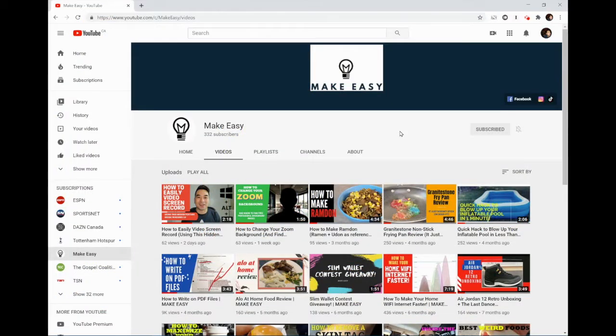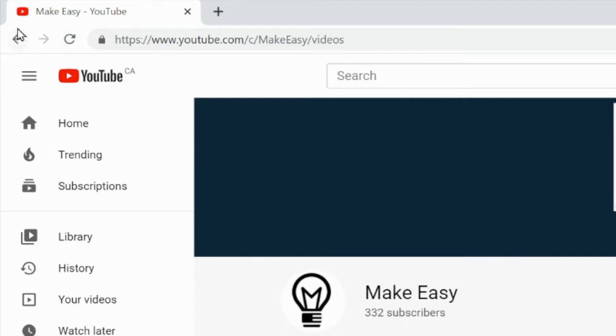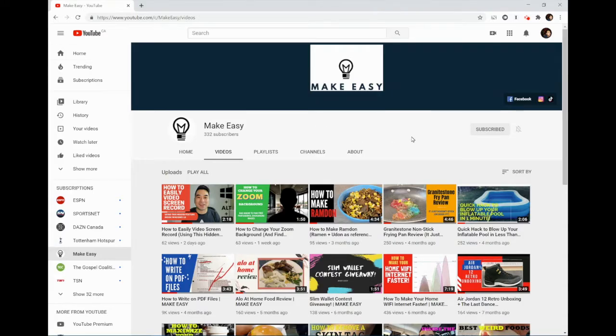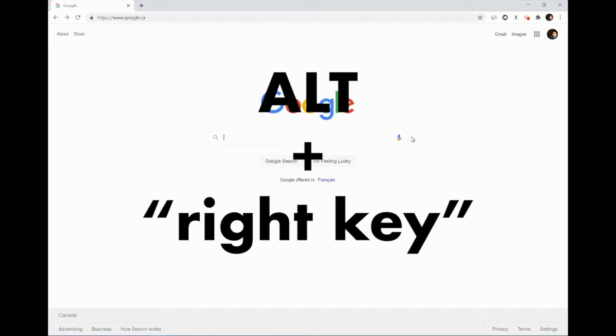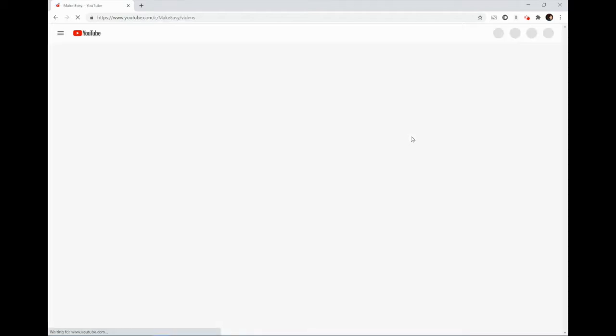My number 1 favorite keyboard shortcut is if you want to go back in your browser, press Alt and the left key. Let me show you. To go back a page, instead of always having to move your cursor to the top left corner with your mouse or trackpad, press Alt and the left key instead. As an easy addition, Alt plus the right key allows you to go forward a page.